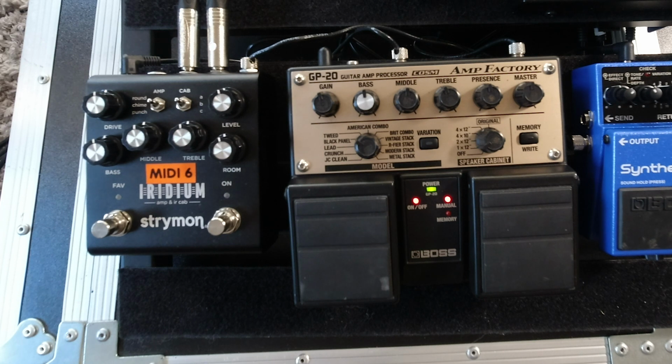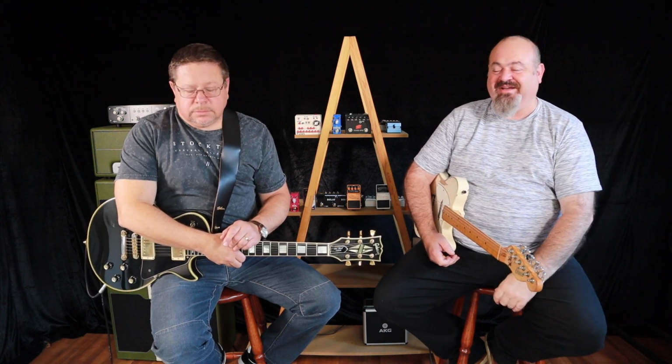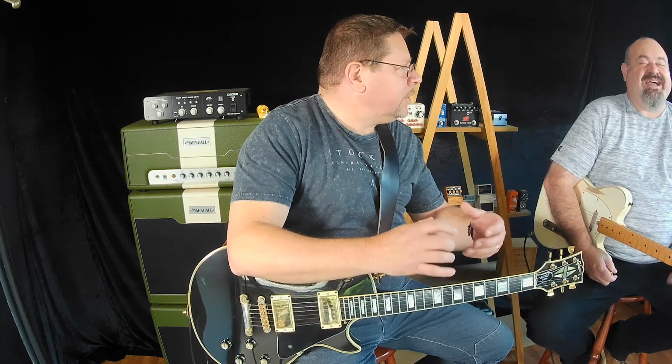So it's the Boss GP-20 Amp Factory. What year? Oh, I've got no idea. I've had it for a long time. Somebody will let us know what year it is. I originally used it for recording. So I thought, well, Edison wax cylinders.